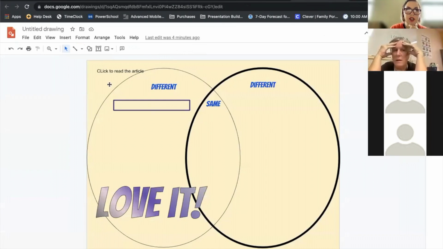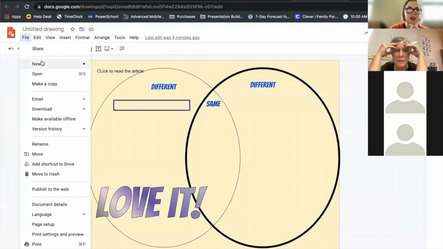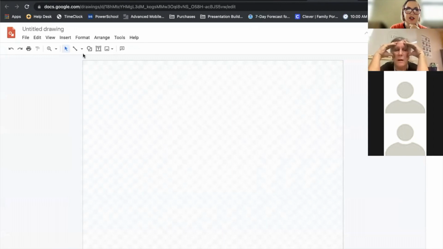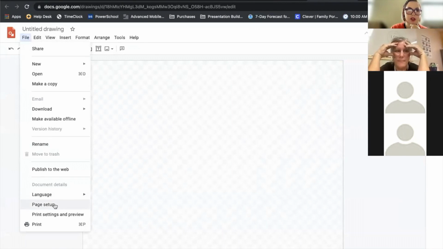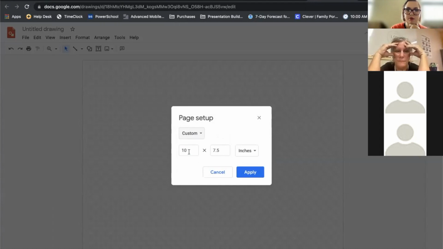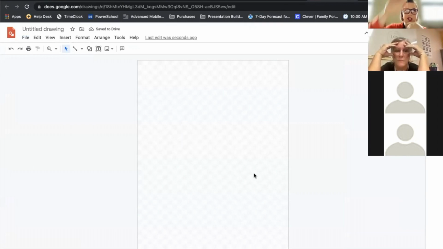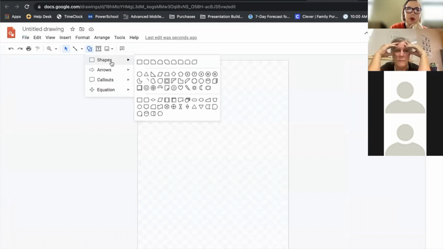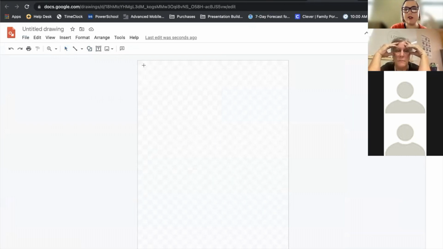Yep. Let me make a new one. We'll do a new drawing. And I'm going to change the shape of this one. I'm going to go to page setup, and I'm going to go custom. I'm going to go the other direction, 8.5 by 11. So this is going to be portrait. If I was going to make one of those drag and drop poems, and really, I would not do this. I would just use that nice man's template. It's free and it's awesome. He has some for Christmas.